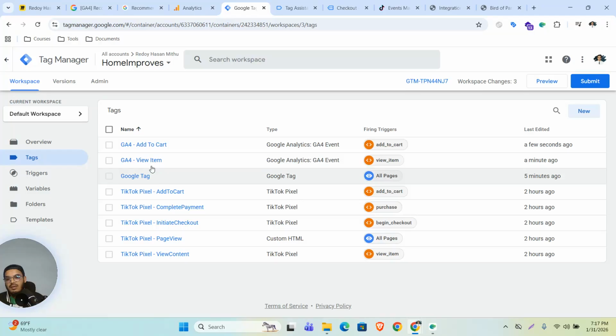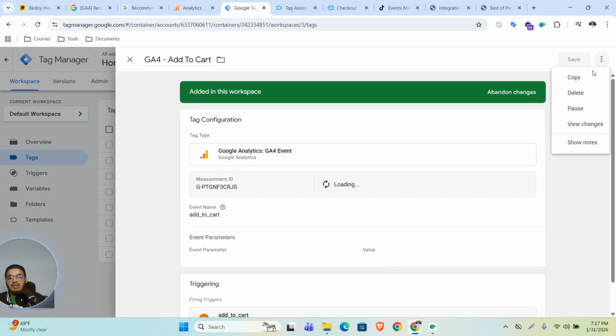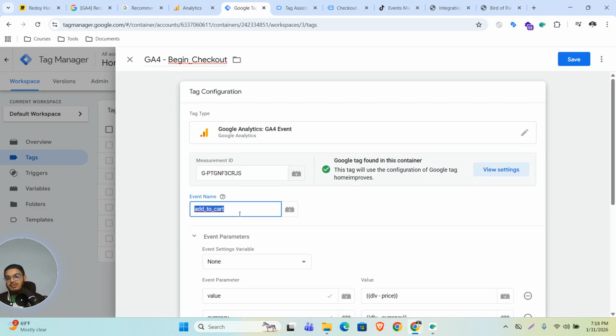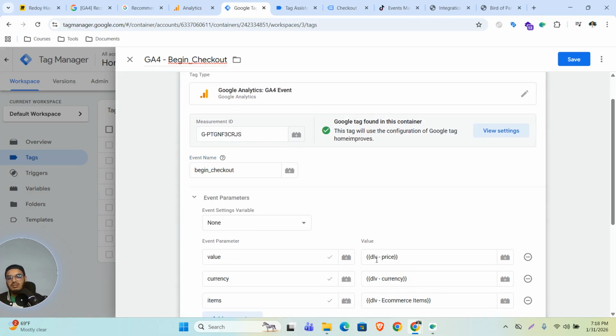So normally we can copy this add to cart and modify a little bit. Begin checkout. Event name should be begin checkout, and the value this time we need to give multiple product value, because on the begin checkout page the user can add multiple products to the cart, so that's why we need to add multiple product value variables, not the single product variables.